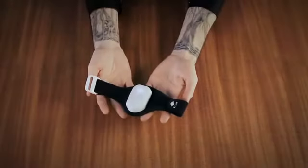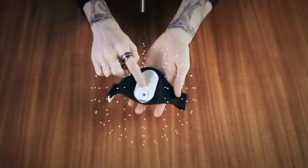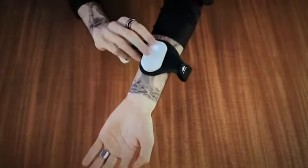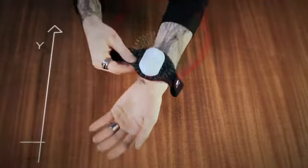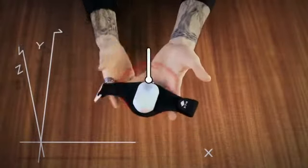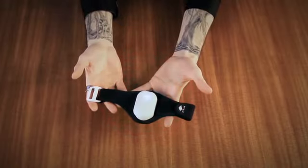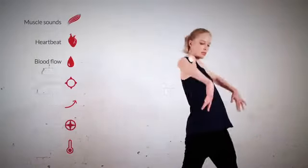But why is it biocreative? The Ext-Sense is embedded with a microphone that is so sensitive and so tiny to capture the sound of your heart beating, the sound of the blood flowing in the veins, and even the sound of your muscles contracting as you move. In addition, the Ext-Sense also has sensors that track your movement in space, your acceleration, direction, and orientation. If that wasn't enough, we even added a temperature sensor, so you can track the heat changes in your body. All of this data is sent wirelessly to our custom Ext-Sense software.